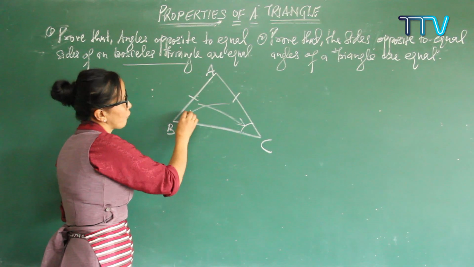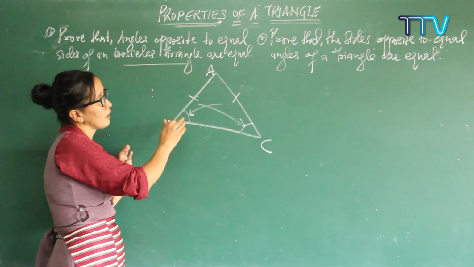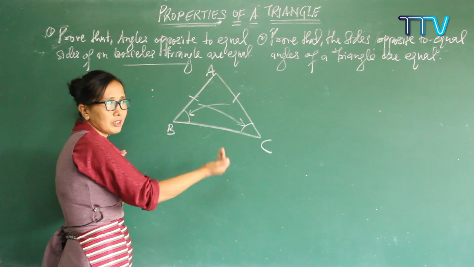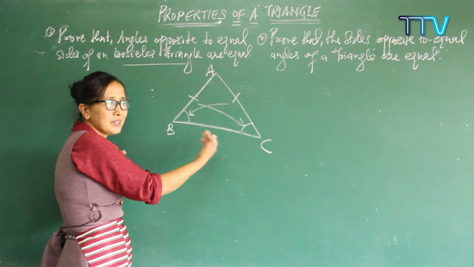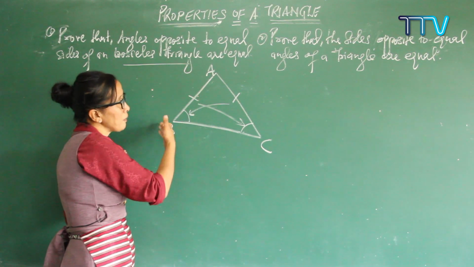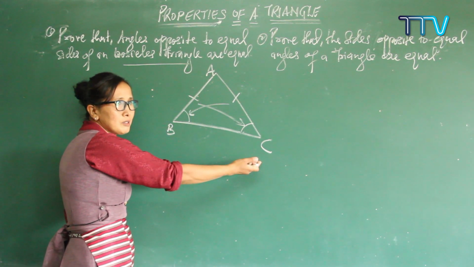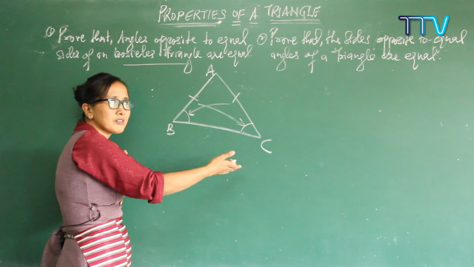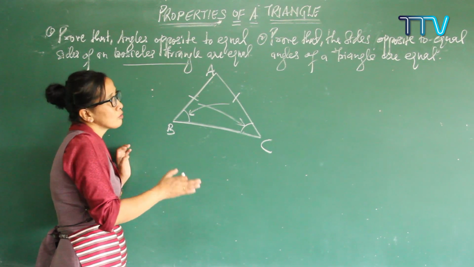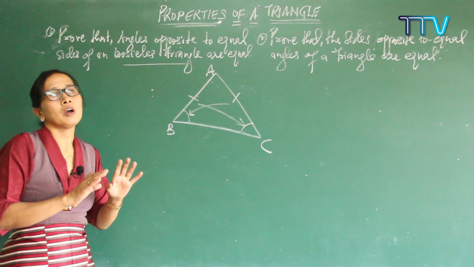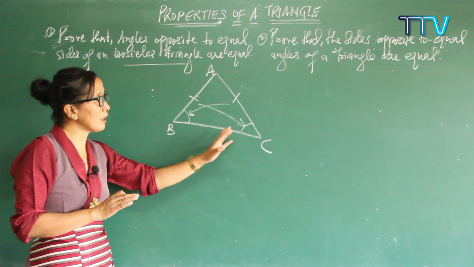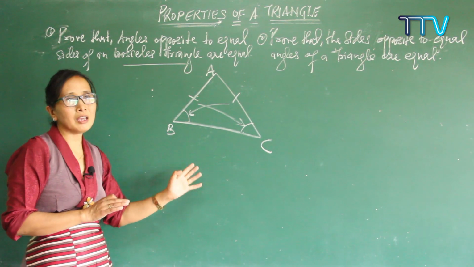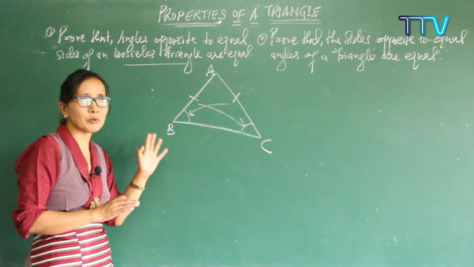You have already done this one. If two sides are equal, then opposite angles are always equal to each other. Correct? Which two opposite angles? B and C. If AB and AC are equal to each other, that means angle B is exactly equal to angle C. So you have done this and used this in your reasons also. Now today we are going to prove how these two are equal to each other. We are going to prove why we are getting these properties. Let me prove these theorems.